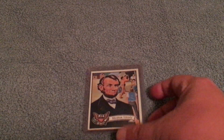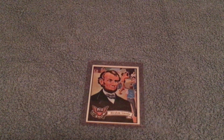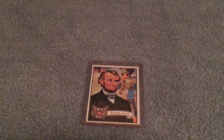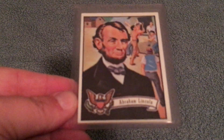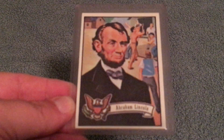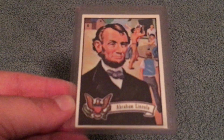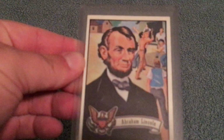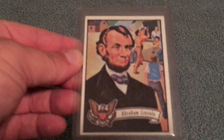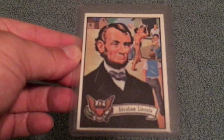I did want to end, though, with a couple of oddballs. I didn't really feel like getting into doing all the research on these. But these are some that are just kind of in the back of my stack, and these are ones that I had as well. This is a president's card that I love of Abraham Lincoln. I think this is like 1961 Topps, I want to say. Don't quote me on that. I don't know. What does that say? It's kind of hard to tell. But I loved that. I got that one as a kid. I just thought it was super cool. I've always really liked Abraham Lincoln.